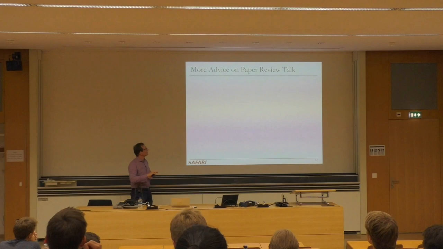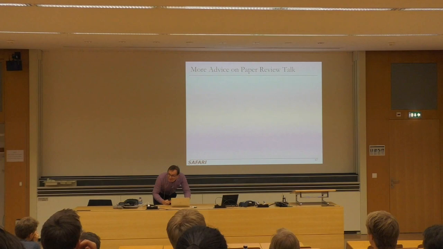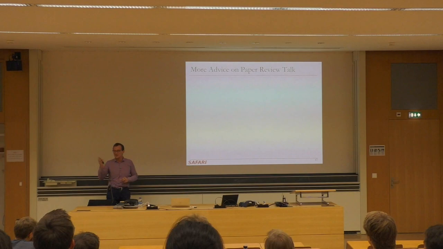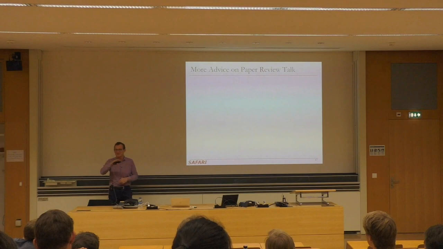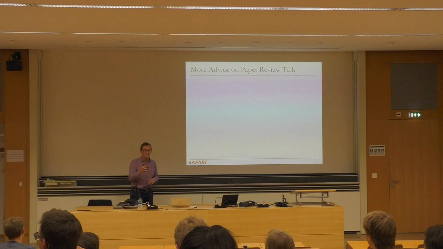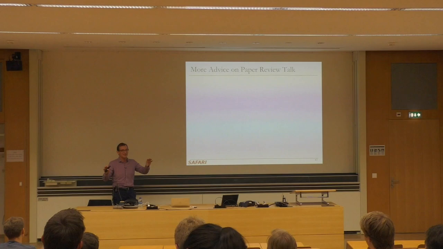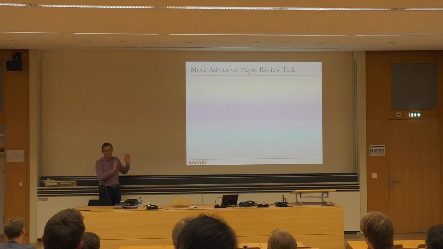Let me finish with more advice on the paper review. Be very critical when reading the papers — don't think that the authors will be hurt. If they're hurt, they're not doing science. The authors should actually be the most critical ones on their own papers. We may have papers on consistency in persistent memory — you really need to do things at consistent places. Otherwise, if part of your data structure is updated and part is not, and it's in non-volatile memory, your data structure is not consistent anymore.